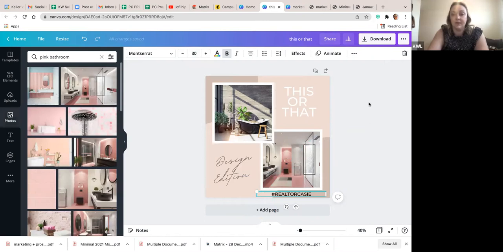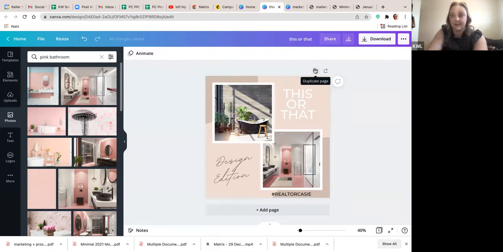So then I would create the first template of how you want it to be, and say I want to do this on Tuesdays. Up at the top right here, there's a duplicate page. It will literally duplicate your entire design.